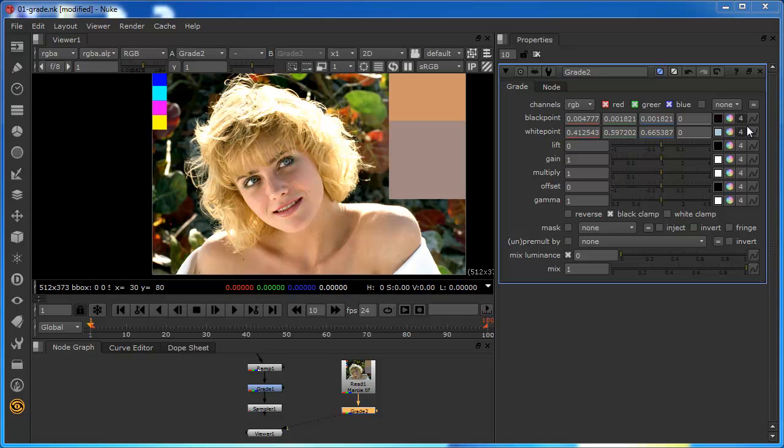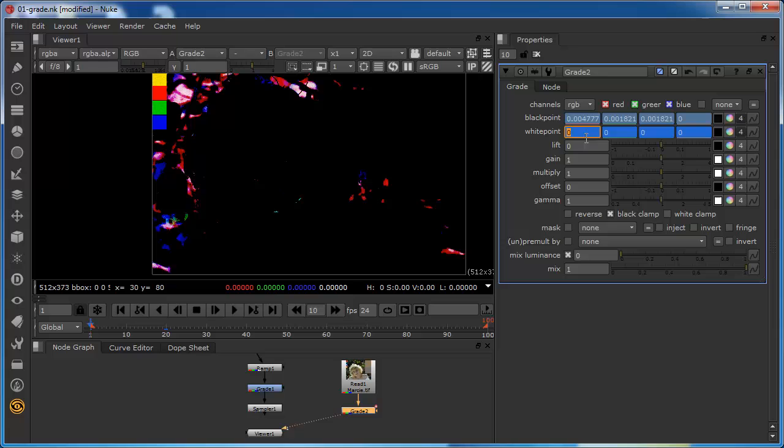Okay, and just before I wrap up, I just want to show this because it's a little bit of an aside, but let's just go with the white point. You notice that if I hit this little animation button on this side, I can go to set key, and you'll notice now that all these values go blue, and a keyframe's been added. So effectively, I could set a key at frame 20. I could come back to my first frame and set all these values to 0. And effectively, what will happen now is that the image will lift over time through keyframing.